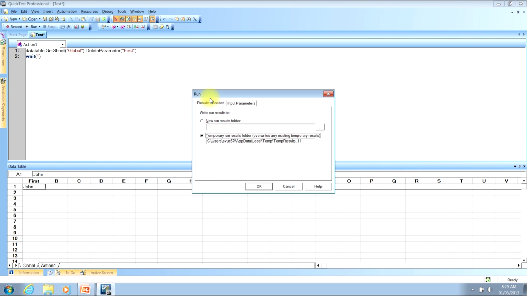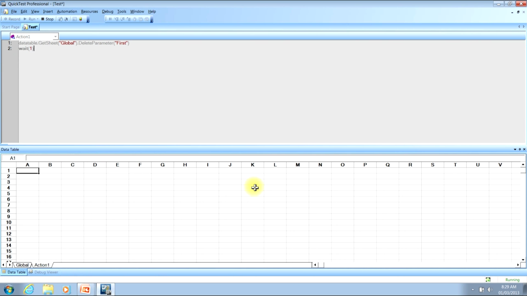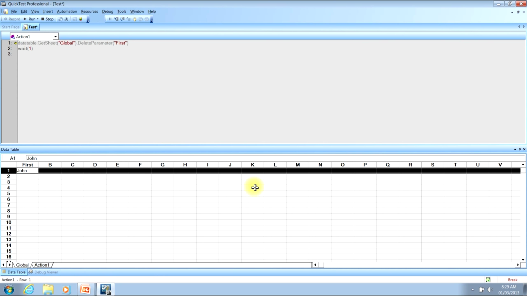To do this, hit the F11 key. When presented with a run window, you can either click the OK button or hit the Enter key. In debug mode, to progress through the script line by line, you need to hit the F11 key every time you're ready to go to the next line of code. I will now hit the F11 key to move to line 2.